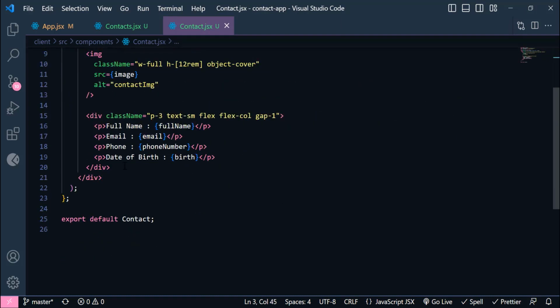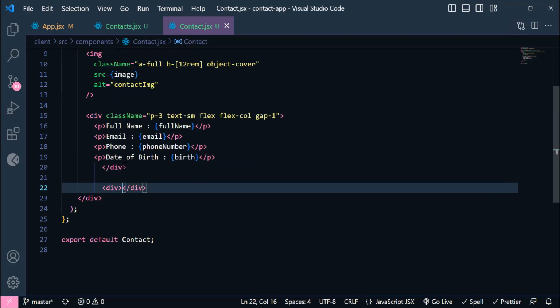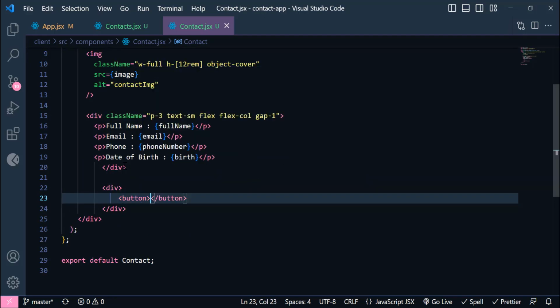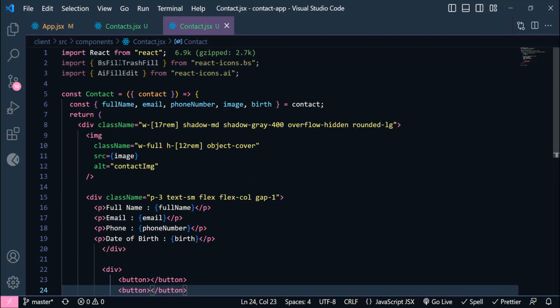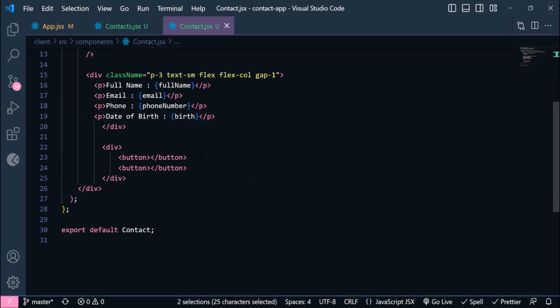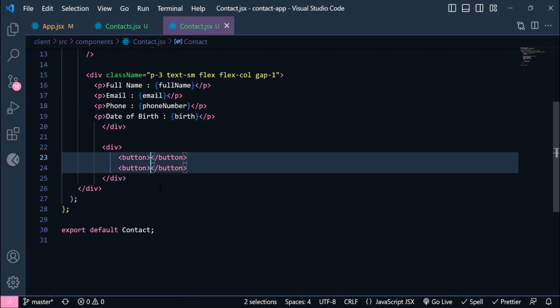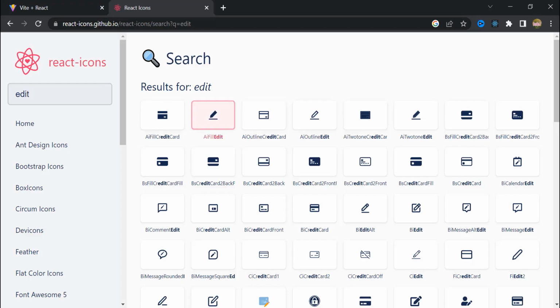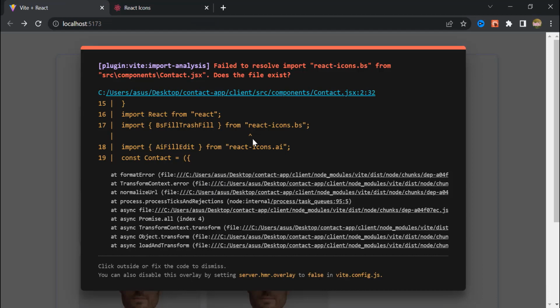Now down here we need to have a div, and we need to have two buttons. I'm gonna copy both icons from here and paste them inside the button. Okay, we have an error here.